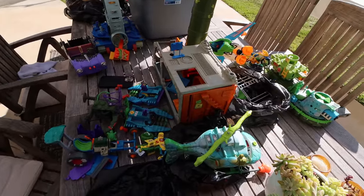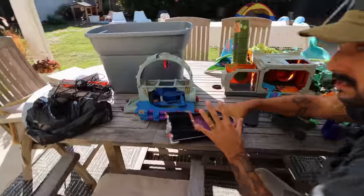I'd say there's 10 parts in the TMNT stuff I got that just don't work. When I bought in a ton of bulk last week of Dusty's big lot, there was like 30% of things that just didn't work. That's part of the risk, and part of the reward is that thrill of the hunt. You never know what, oh, I'm clapping again. I gotta learn to stop, I can't.